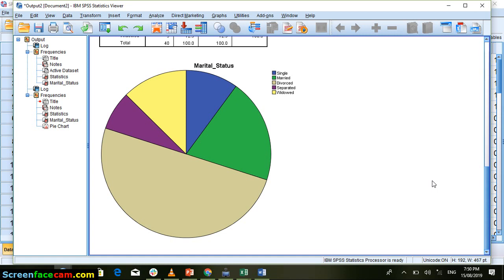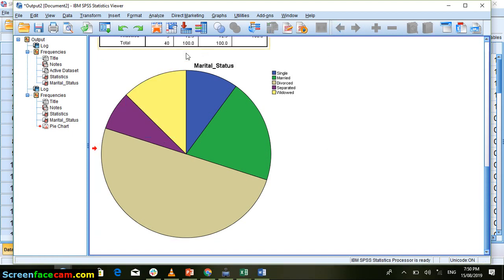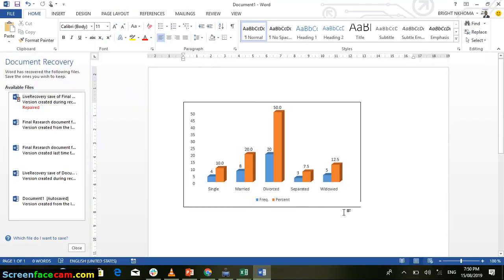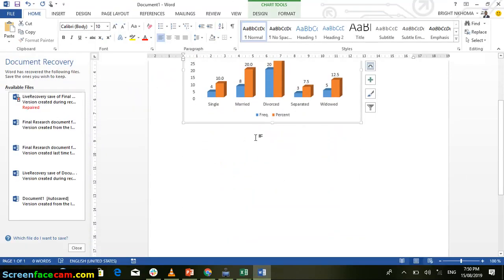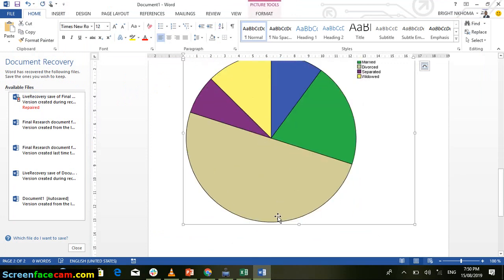Everything that we want comes by clicking on Analyze. So this is the pie chart that I have. If you like this pie chart, you can copy it in the same manner we did to copy the table. You can just place the cursor anywhere there, then copy and paste in Word.